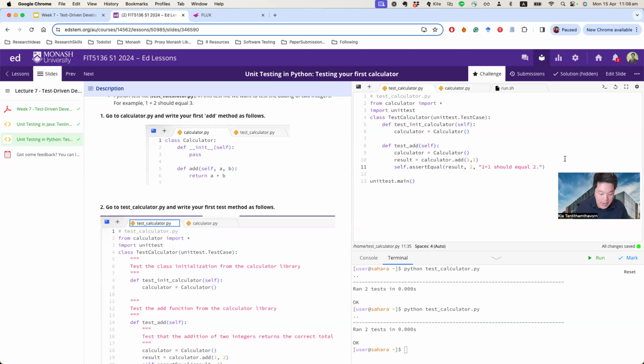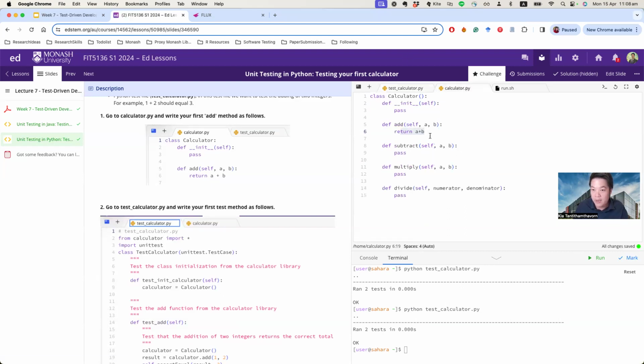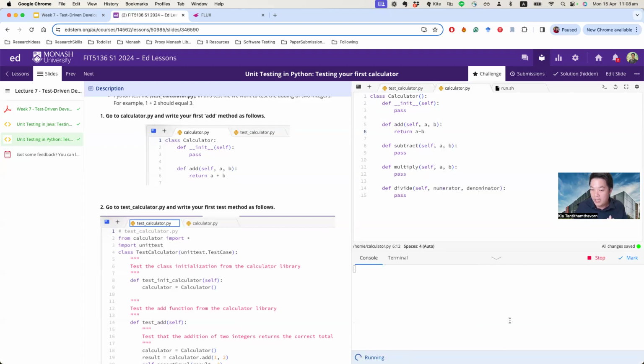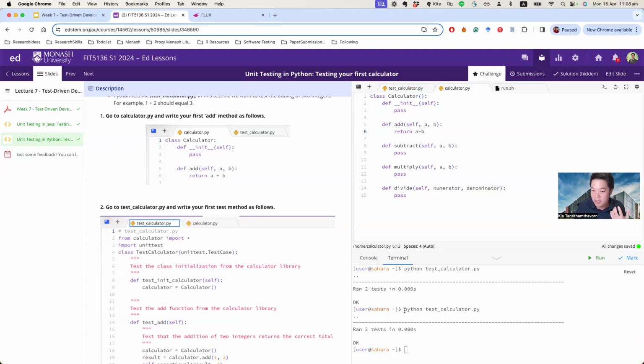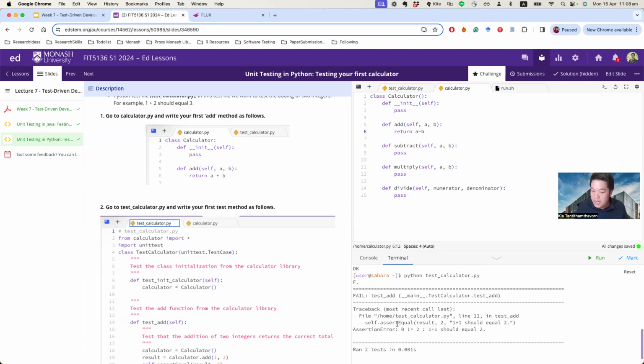Okay. Let's say if I make the code incorrect, return a minus b, a minus b, intentionally, it will show that the test case has failed. Sorry, I need to click this one. See, the test case is failed. One is passed, but another one is failed. F is failed.